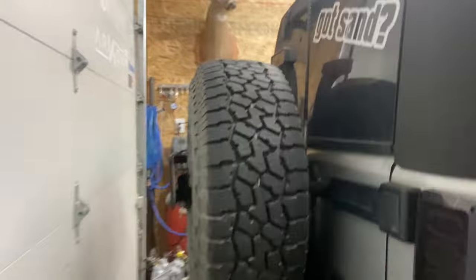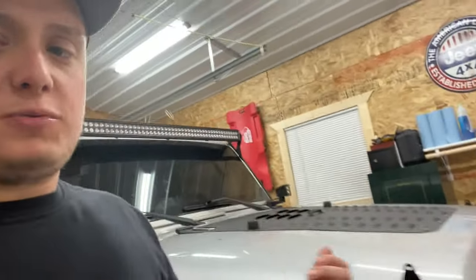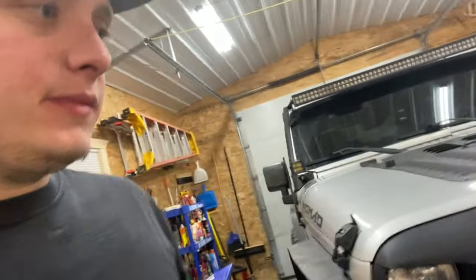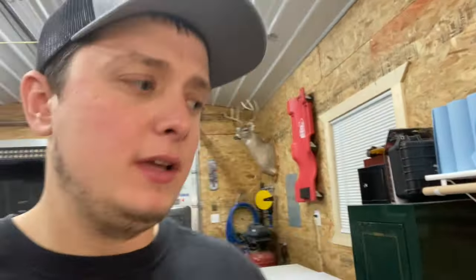To put this into perspective, the kind of room that we have when the Jeep's in here. As you can see, when we put the truck in here, that space is very limited. It's very close to the garage door, and it gets pretty close up there in our lounge area. So that's why our Jeep sits in here most of the time, to keep it out of the weather. Not necessarily because that'd be what I would choose, because it fits in the carport better too, but because of the space we have in the shop, and we're in the shop more often, we keep it in here.